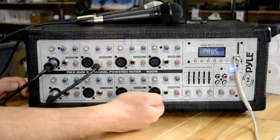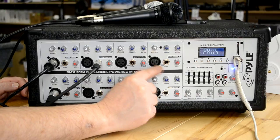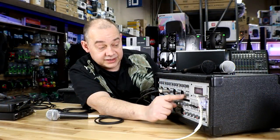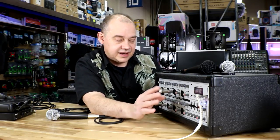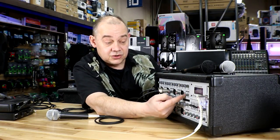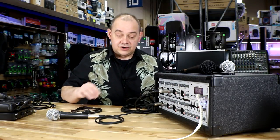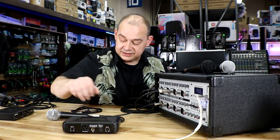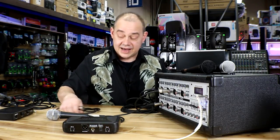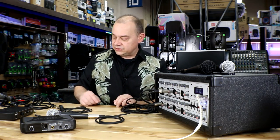There are two jacks per channel. There's a label next to each XLR that says mic input, and underneath the quarter inch it says line input. So if it's not a microphone, it's a line input. If it's a microphone — wired or wireless — it definitely has to go into the three-pin XLR. Everything else can go into the quarter inch jack. These are balanced and unbalanced connections, so depending on the type of cables you have, you'll be fine either way. If you're hooking up wireless equipment, it's probably best to use an unbalanced cable to quarter inch if you need an adapter.